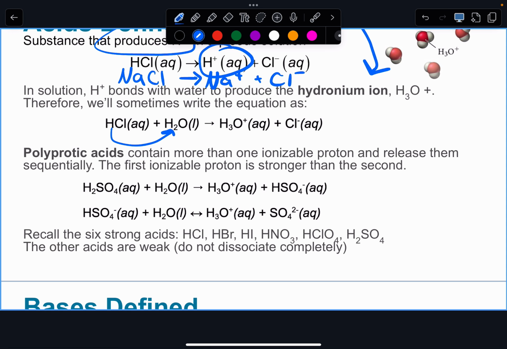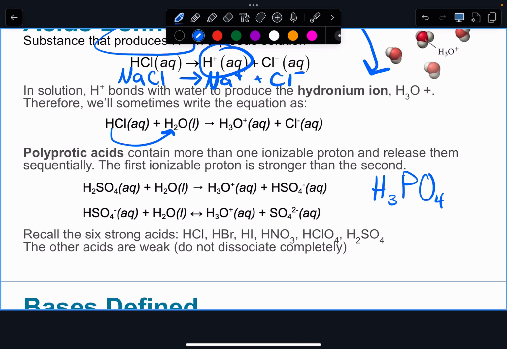So that happens completely because it's a strong acid, but now this guy can go on and react even further and make more H3O+. So that's why sulfuric acid is considered the scary one, because not only is it strong, but it also has 2 protons that it can donate. Another common one you'll see is phosphoric acid, but that one's not a strong acid, but it does have 3 protons that it can donate. But they don't happen completely. And every one gets weaker and weaker.